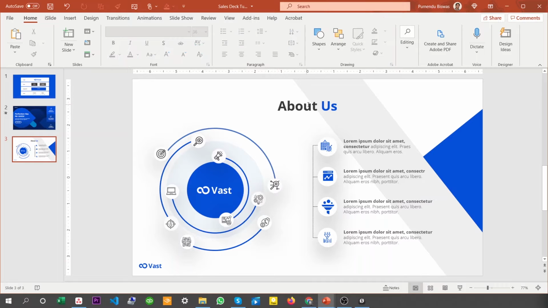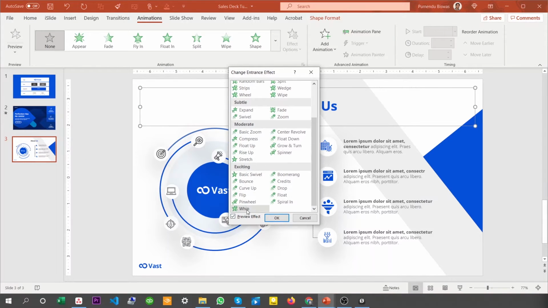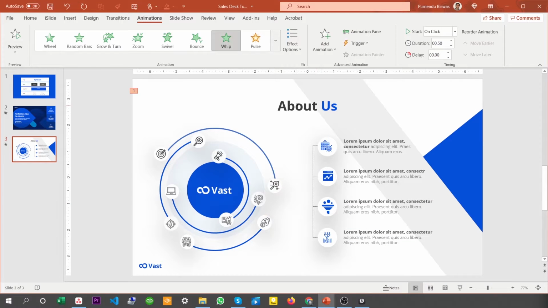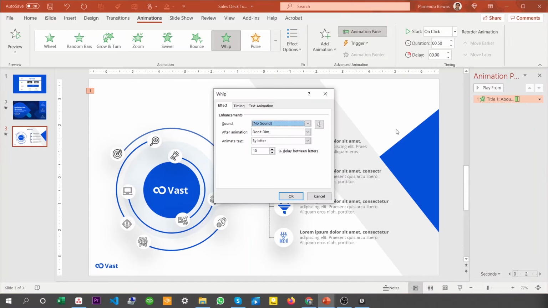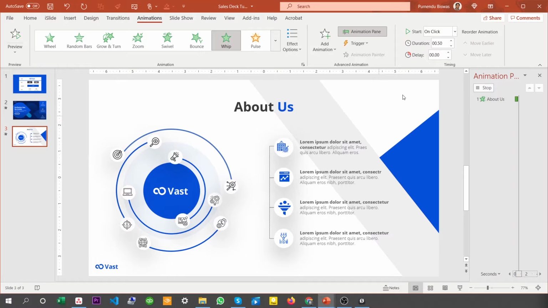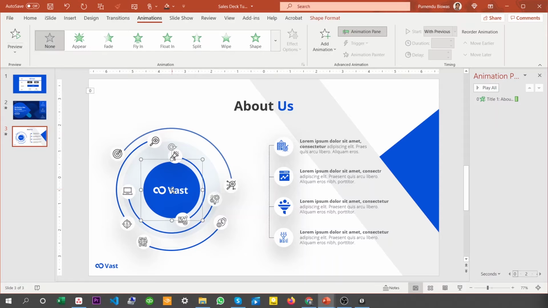First animate this text. We will use whip animation for this text. Let's bring the animation pane and go to the effect options. We will set animate text by word. Should be with previous. Duration is 0.5, that is good. Now let's animate this.